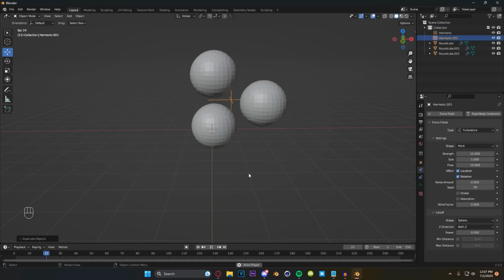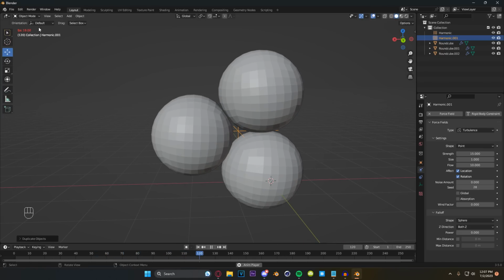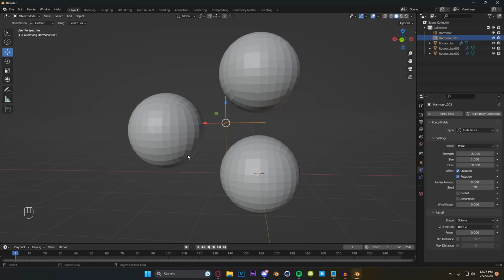If we go ahead and hit play, we can see that these guys are kind of interacting with each other real lightly. Shouldn't be too heavy, but you can definitely see we're not playing in real time. But you can see, there we go with our basic kind of animation going on.